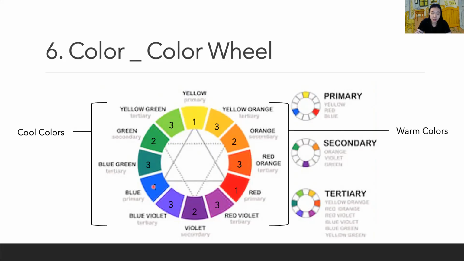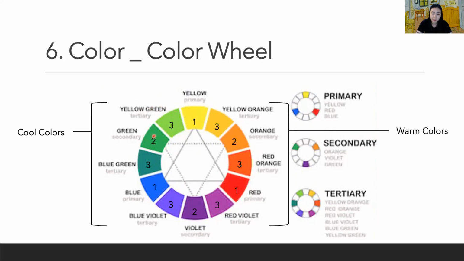And the secondary colors are orange, violet, and green. These are labeled with the number 2. Each is made by combining two primary colors. For example, when you mix yellow and blue, you can make green. That's why it's called a secondary color.